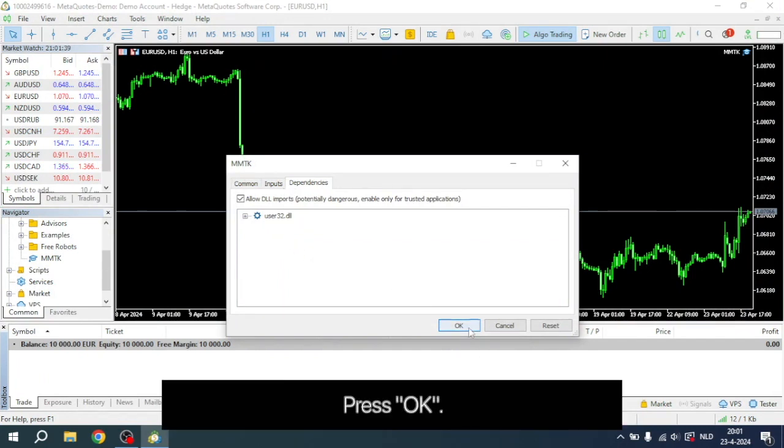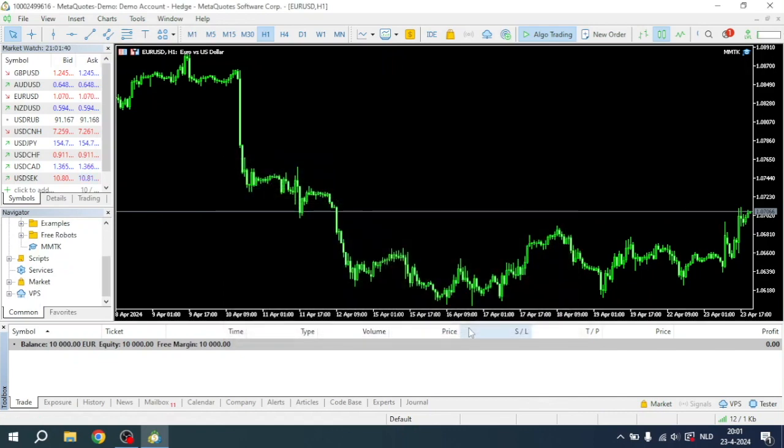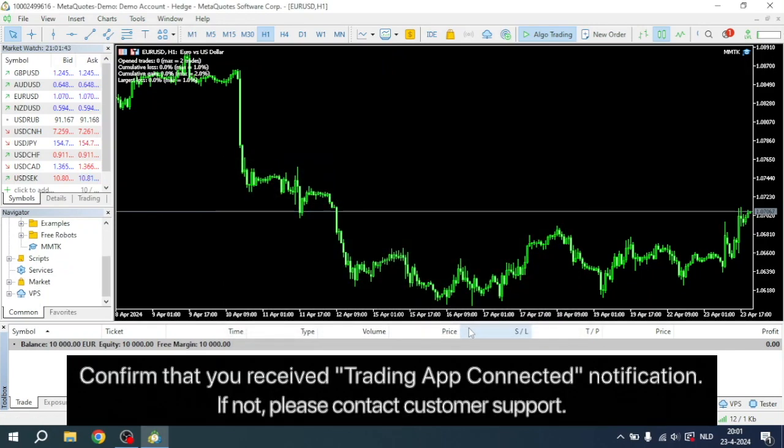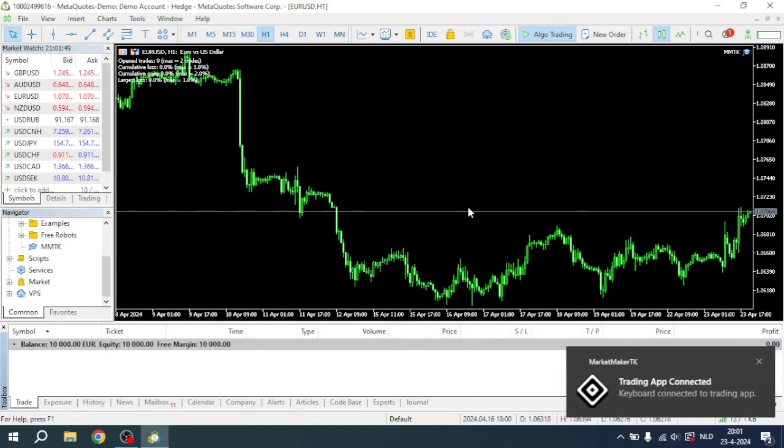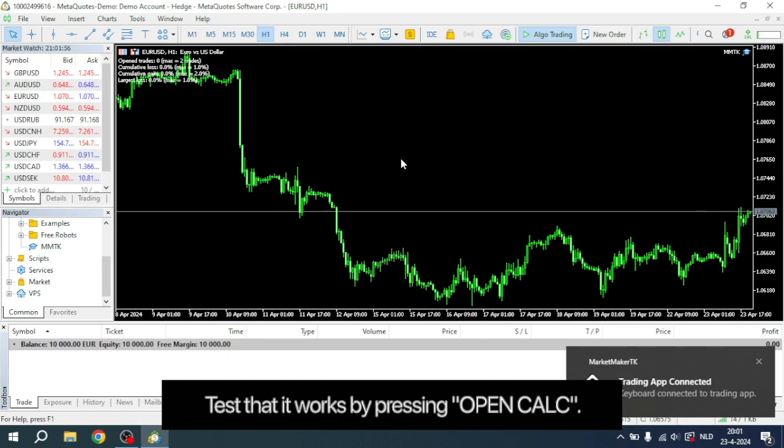Press OK. Confirm that you receive Trading App Connected notification. If not, please contact customer support. Test that it works by pressing Open Calc.